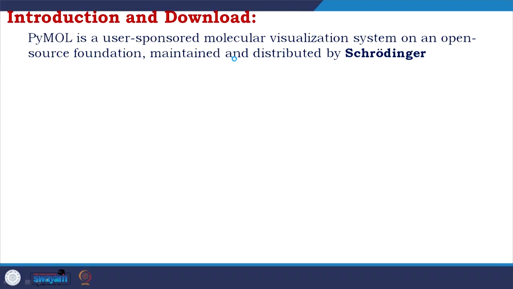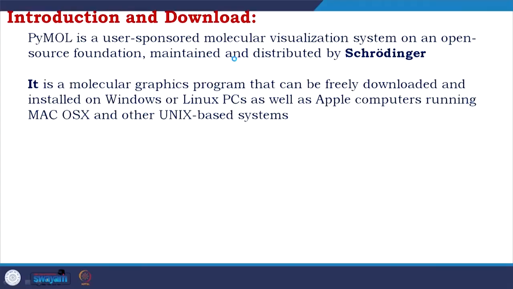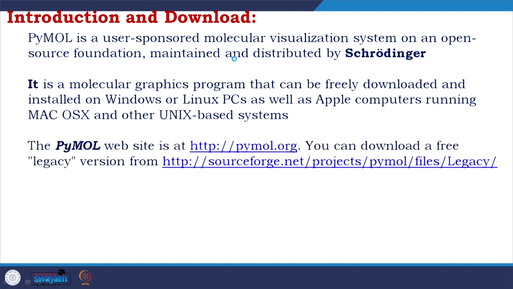PyMOL is a molecular visualization program which is written in the language Python. It is a molecular graphics program that can be freely downloaded and installed on Windows or Linux PCs as well as Apple computers running Mac operating system and other Unix based systems. These are the links, you could download it for free.